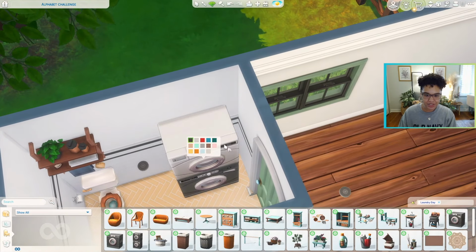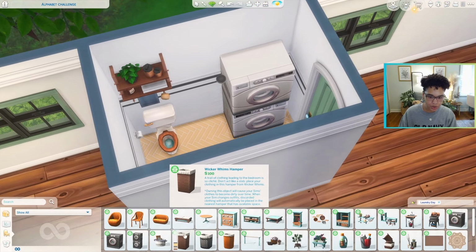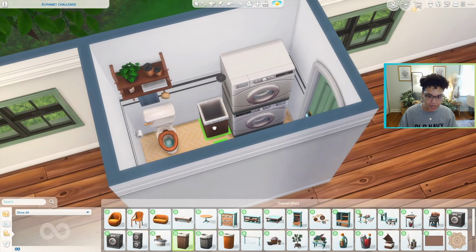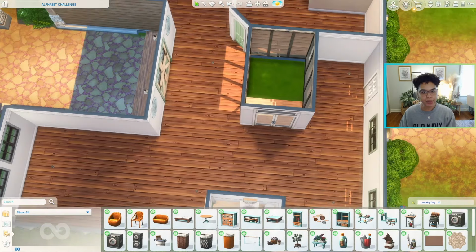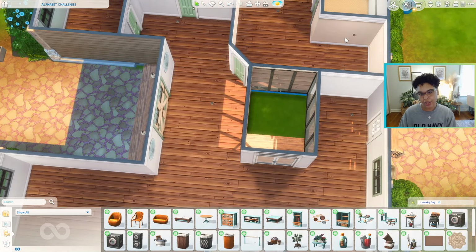I feel like all appliances are like white, so let's just go ahead and do one of those numbers, and then we'll add a little laundry hamper right there. So that is a bathroom, and I'm gonna copy those two for the other ones as well.